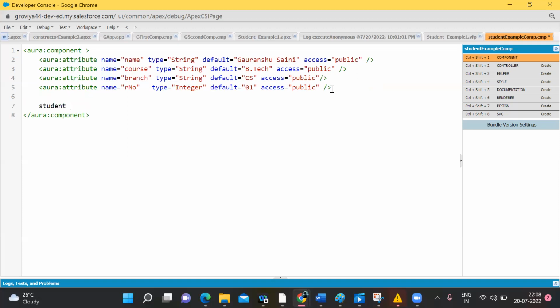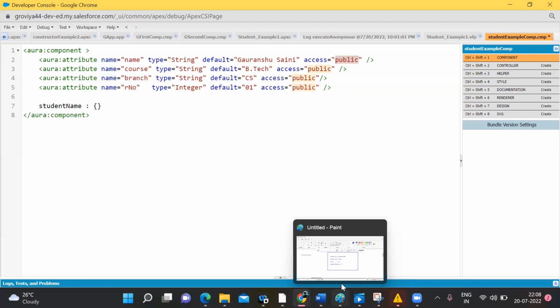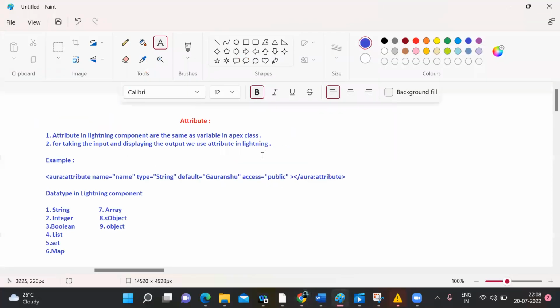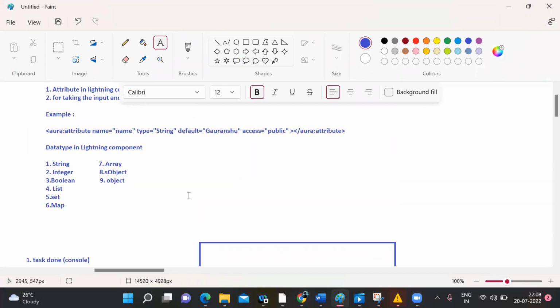Now what I want, whatever the value in that attribute, I want to pass it. So how can we do that here? If you want to take any value from the attribute in Lightning, we have a value provider. With the help of the value provider, we can get the value of the attribute.